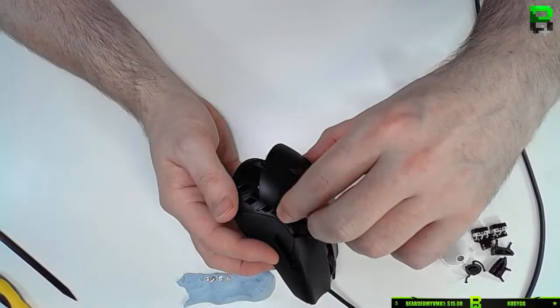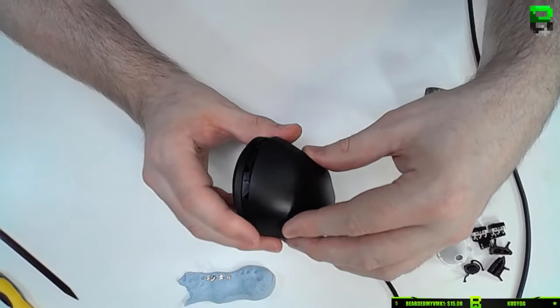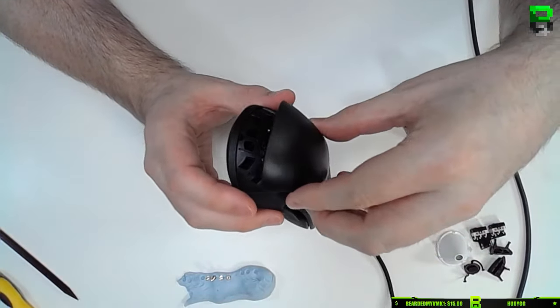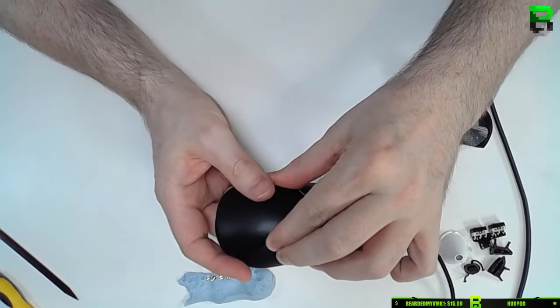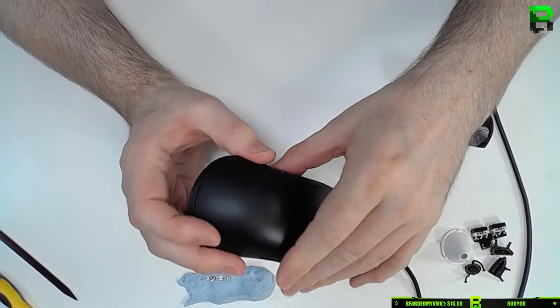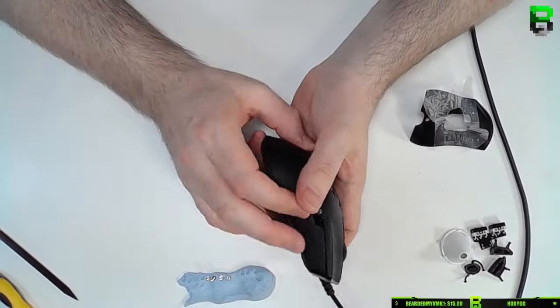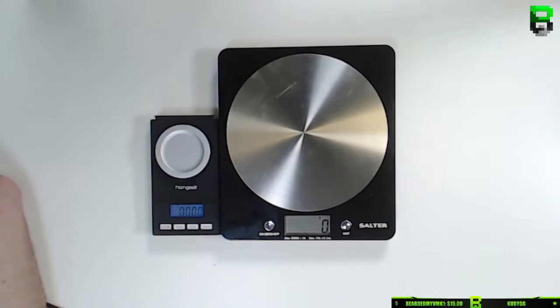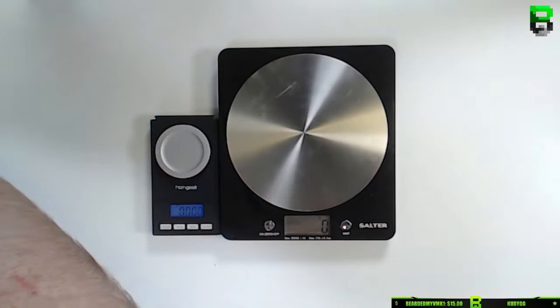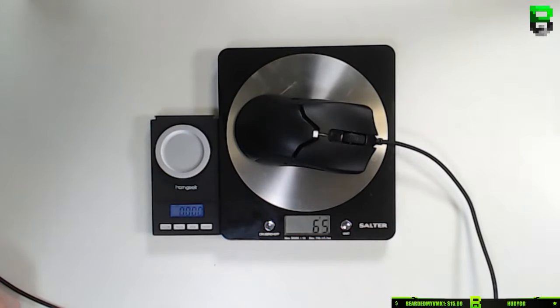You can always put the back on it. Do you see how much it weighs with the back on it? Let's click on it. It's almost street legal. It'll be quite a bit, it's probably 62. Nope, I was way off. 65.